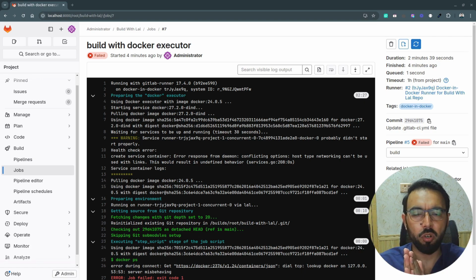We will attach our GitLab server to that new dedicated Docker network, and then when we are running our Docker executor, we will also attach that Docker executor to that same network. So this way our GitLab server and our GitLab pipeline container will be connected to the same network, and both of them can get access to each other through their container names.